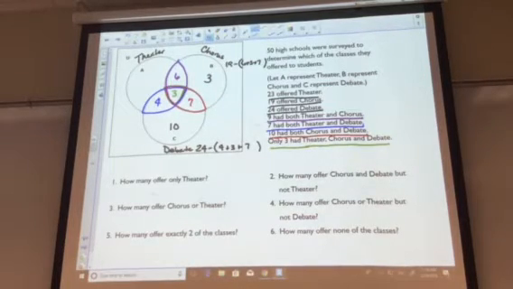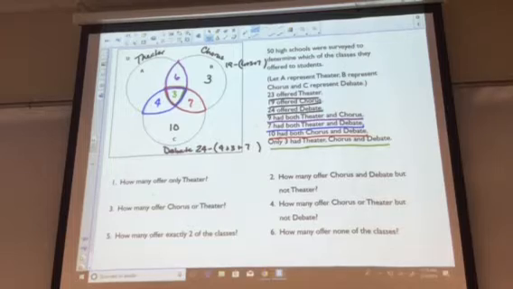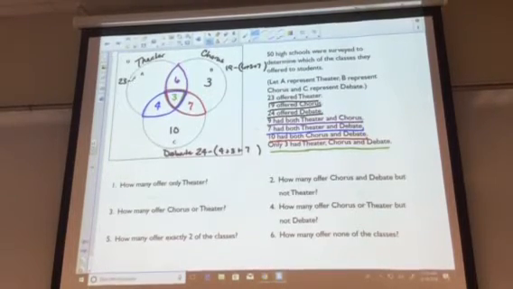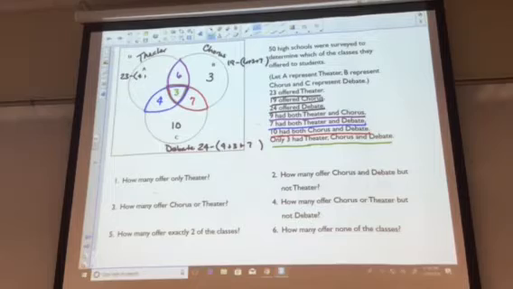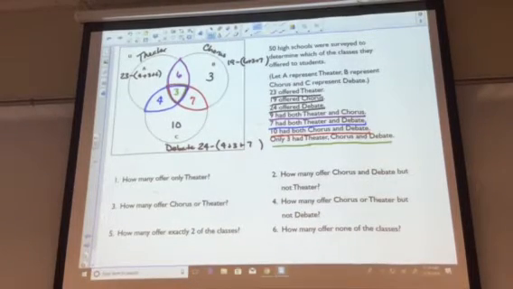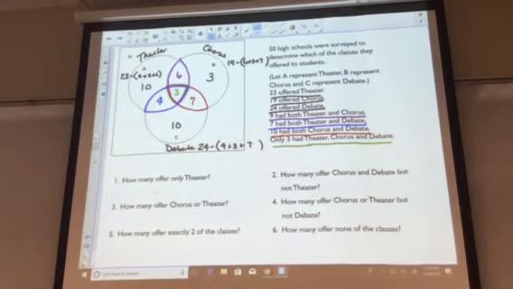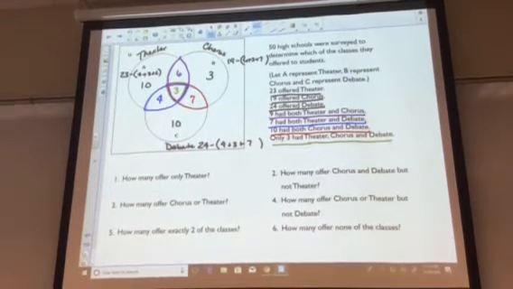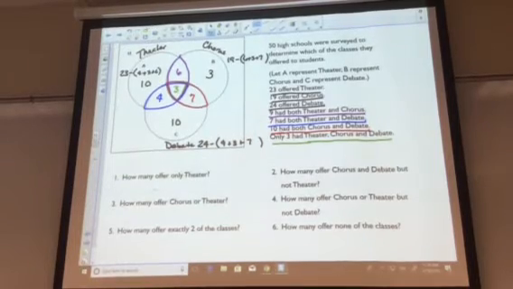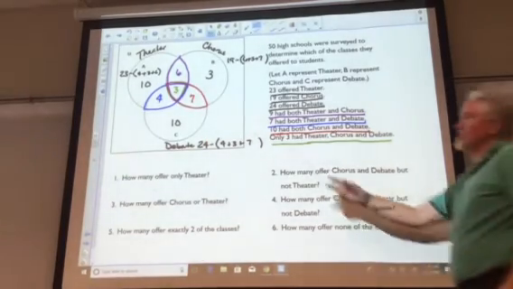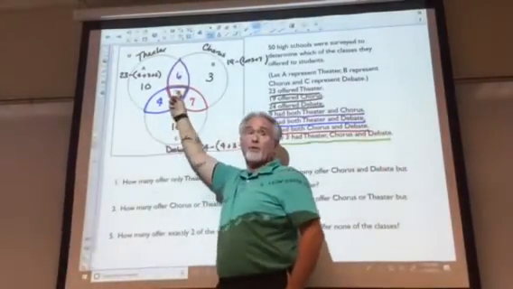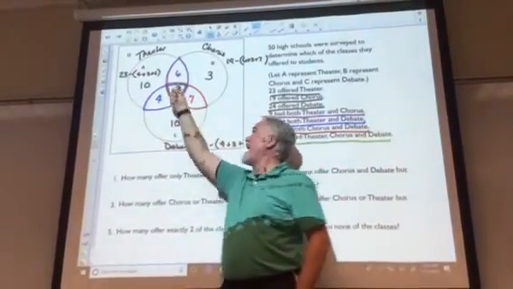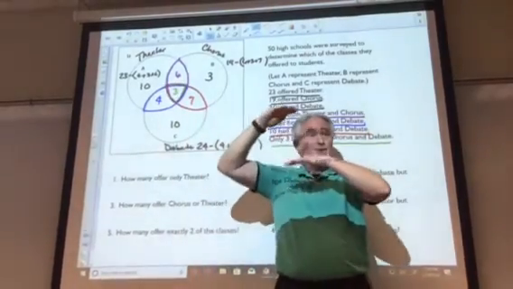23 in theater. And of the 23 in theater, how many have we accounted for already? We've accounted for the 4, the 3, and the 6. So we've accounted for 13 of them, leaving us also 10. Question? It must be 9 or 6 for theater and chorus. Theater and chorus had 9 people, but if there are 9 people in this section right here, and we already know where 3 of them are, see, that's the problem. You want to put 9 in here somewhere, and that 9 is 2 different sections.